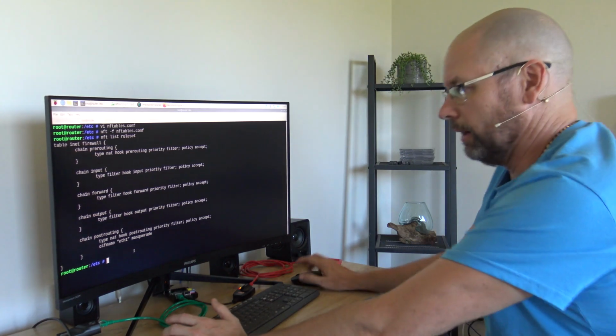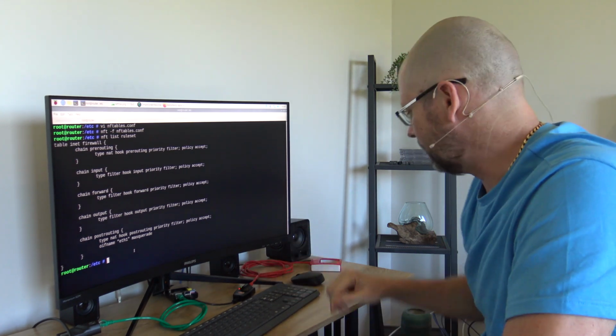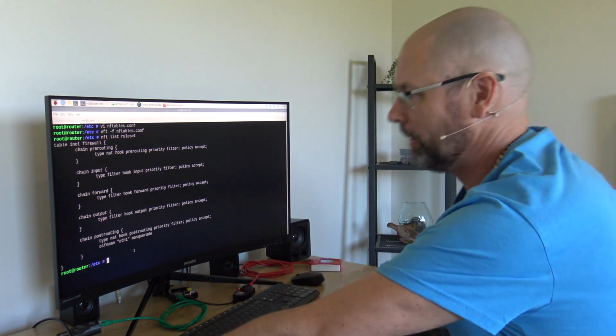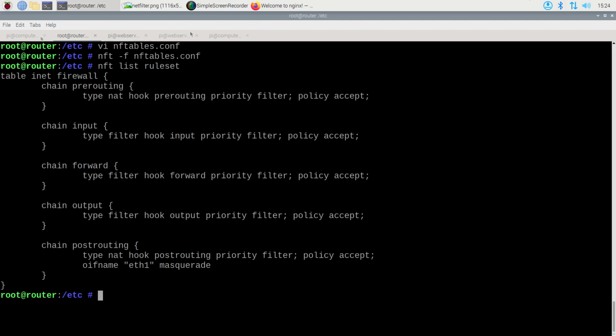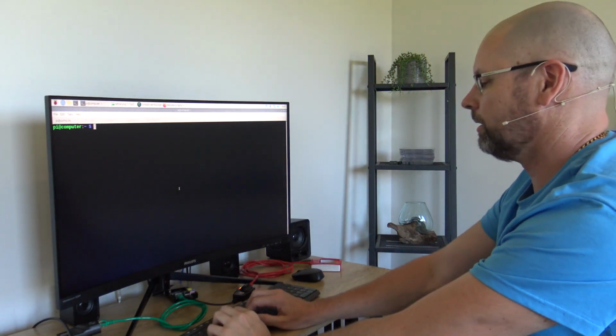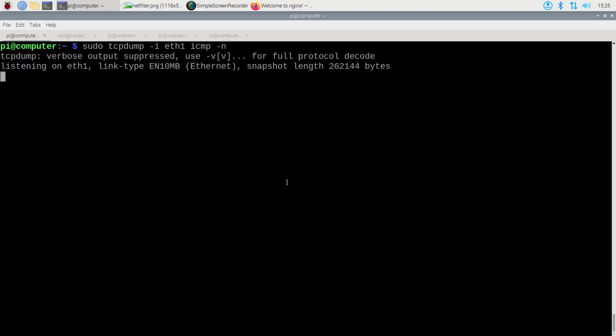So what I'm going to do, though, I won't change anything there in the firewall. All I'm going to do now is instigate some packet from the web server over to my host. I'll just use ping. So go to this host here. Okay, so on this computer here, I'll set up a packet capture. So tcpdump, the interface is eth1 on this, and I'll just look for ICMP without resolving anything.